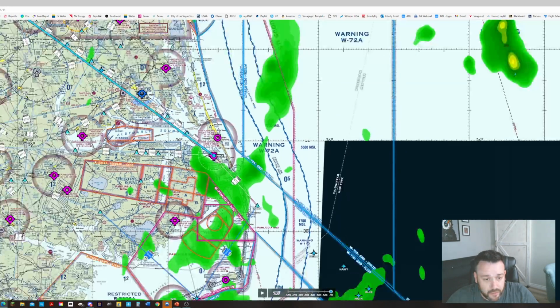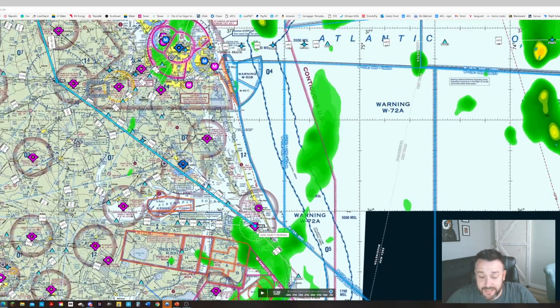So what do I do? Well, if I didn't land, I can't log cross-country, and this is a training flight, so I would like to do that. So my plan probably would be to find an airport close to there, because deer on the runway is not going to be an everywhere situation like weather may be. So in this case, I would just find somewhere that I want to land.